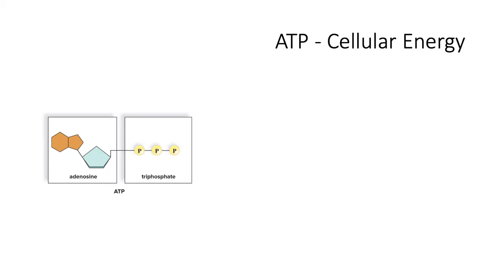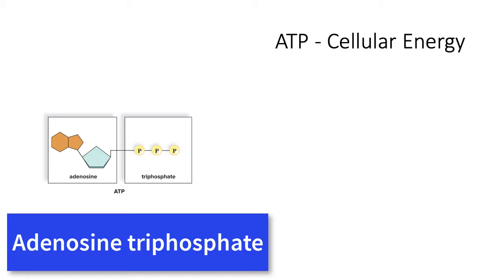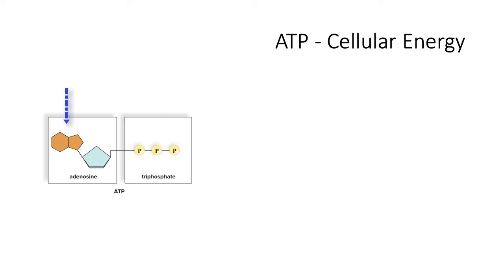The molecule we use to store energy is ATP. ATP stands for adenosine triphosphate. This is a molecule we've seen before when talking about macromolecules. Adenosine is made up of adenine, a nucleotide base, plus ribose, the sugar used in RNA, plus not just one, but three phosphate molecules. Because each phosphate is negatively charged, it takes a lot of energy to hold three of them right next to each other. They repel each other. These high-energy bonds hold on to energy for us and store it until we need it.